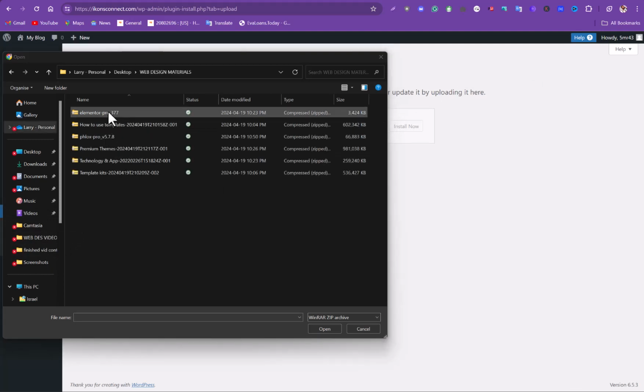So this is where my Elementor Pro is. So I just click on it, then I open it.